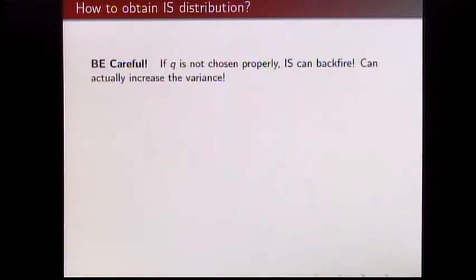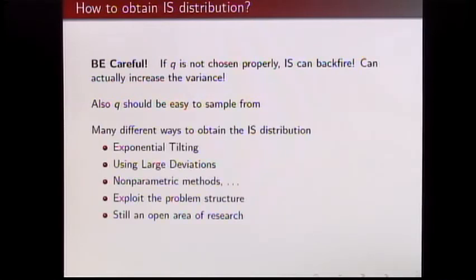Even when you try to do these things, sometimes it's difficult. The G can be very difficult and so on and so forth. It can backfire. I've already told you this. And one other thing you want: you can generate some kind of complicated distribution, but you should be able to easily sample from that. If you generate something that's super hard to sample from, why not use the F and maybe generate more samples, right? So it should be computationally easy as well.